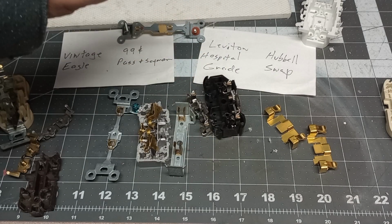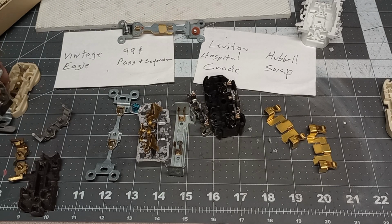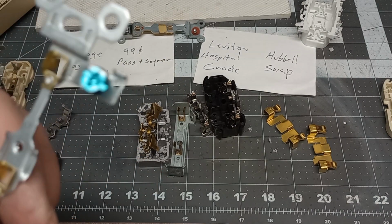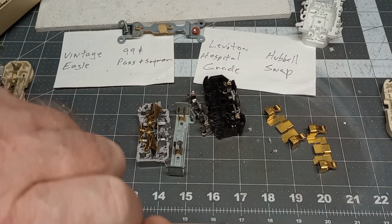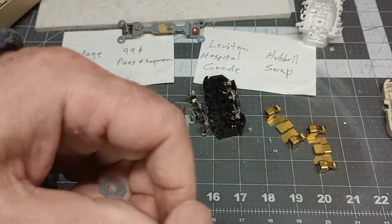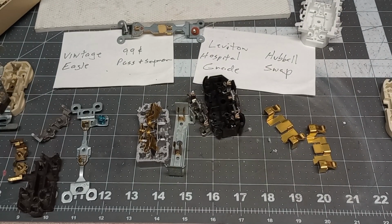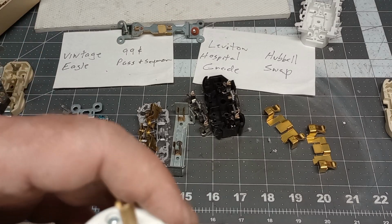So it holds pretty good, and it could be that this old Eagle, or I mean this 99-cent one, has very similar ground. See, I can't push it through there, but I don't think this one goes all the way through. Oh, it does, yeah, so it's pretty tight. So this 99-cent Pass and Seymour, I've seen some 79-cent ones that were a lot flimsier and not as heavy. You can tell by the weight of these things.